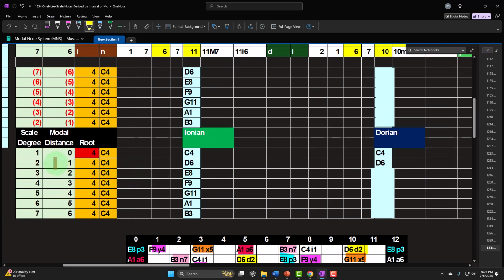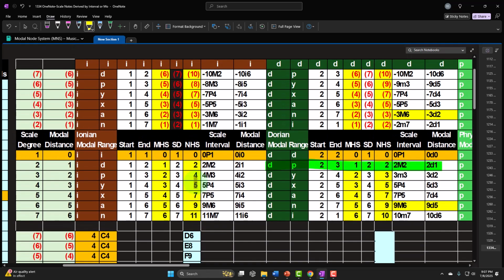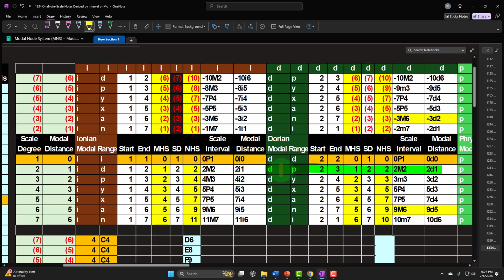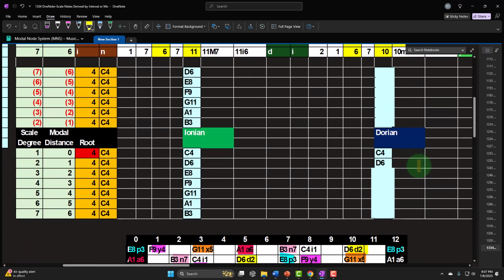So we go one modal half step up, which would be the second scale degree. If we go one modal half step up from the Dorian, then we land on the Phrygian. Why? Because the Dorian is the 2, and then we go up to the 3. It's a 2-3 modal range, one modal half step up, which is a note half step of 2. So we would call that once again a 2-note away major second, the same distance as we saw in the Ionian, even though we're in a minor mode this time. I'd rather call it a 2-note away from the Dorian node, first modal half step.